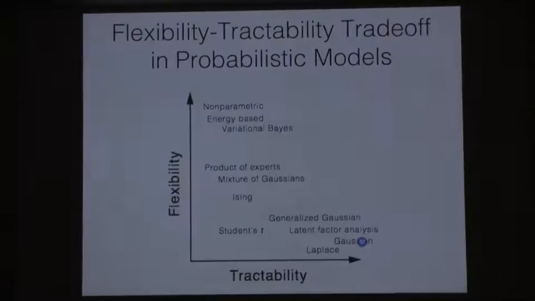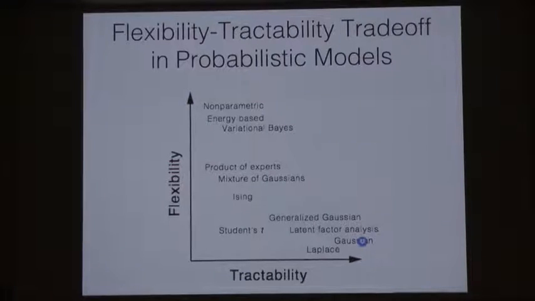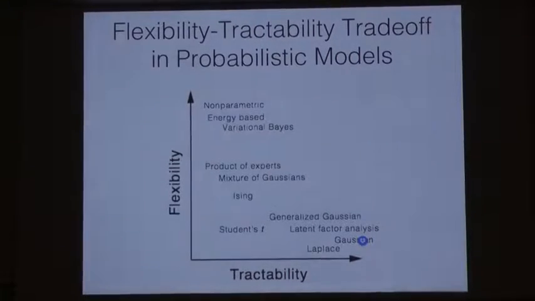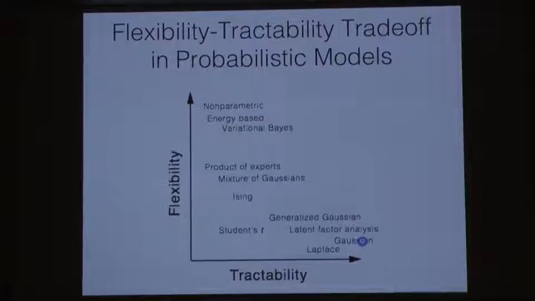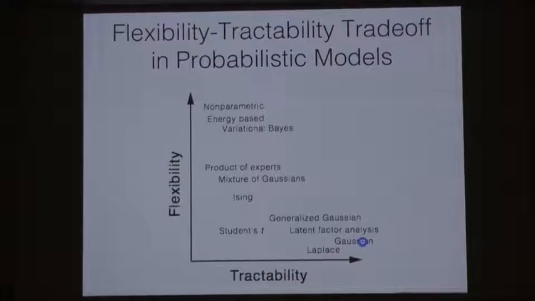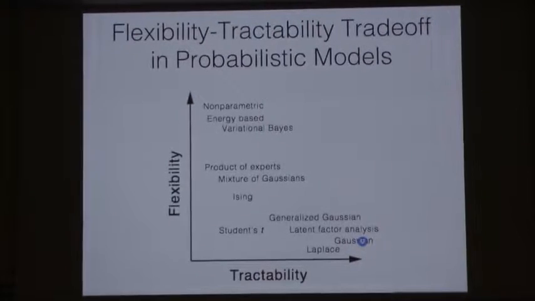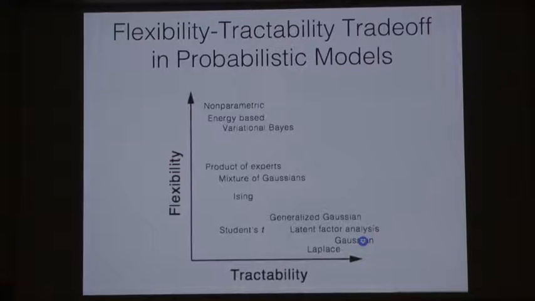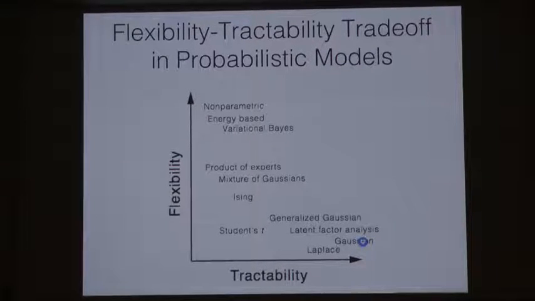So when we learn generative models, the first thing we're faced with is a flexibility-tractability trade-off. What we'd like to do is easily fit a very flexible probability distribution so that we can model high-dimensional, complicated data distributions. But the more flexible they get, the harder they are to fit. We can all easily fit Gaussian distributions just by computing first and second order statistics of our data, but they're not very flexible. As we go up the chain, we can get very complex non-parametric or energy-based variational approaches to fit models, but again, they're difficult to fit, although they are quite flexible.